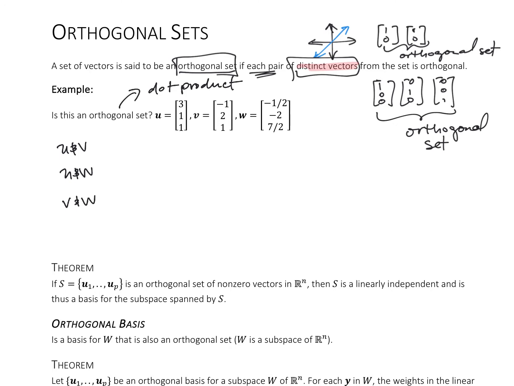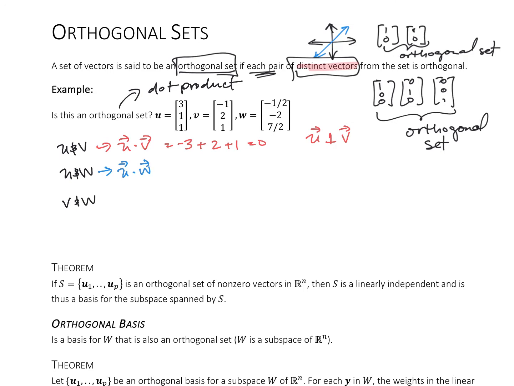So the dot product of U and V. U dotted with V is going to give us 3 times -1 is -3, plus 1 times 2 is 2, plus 1 times 1 is 1. -3 plus 2 plus 1 is 0. Yay! So these things are orthogonal. That means U is perpendicular to V in whatever plane of existence they happen to be in. It's orthogonal, perpendicular, whatever you want to call it. Just don't let a real mathematician hear you talking such absolute nonsense. Just kidding.